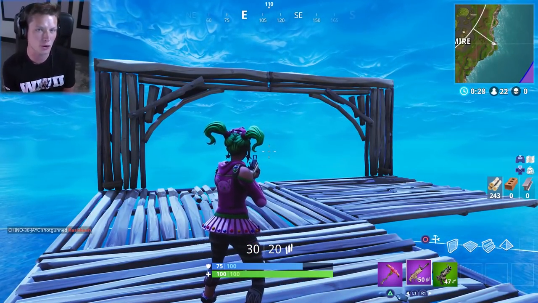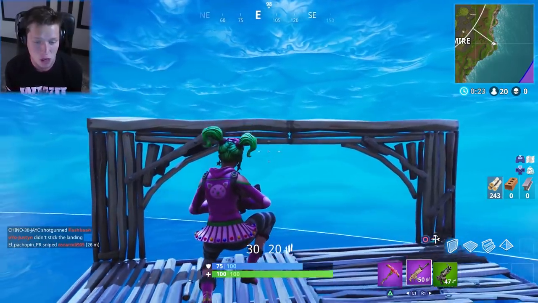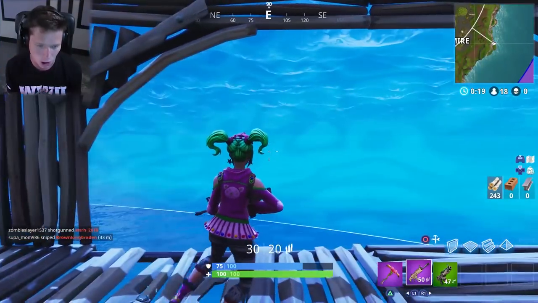So that's more decorative building. If you want to build something that looks cool, you can do that. But there you have it. Those are, I believe, all the different combinations you can make with walls.